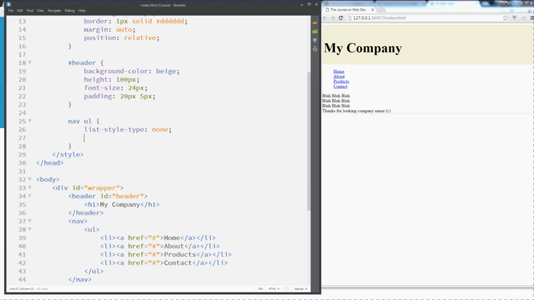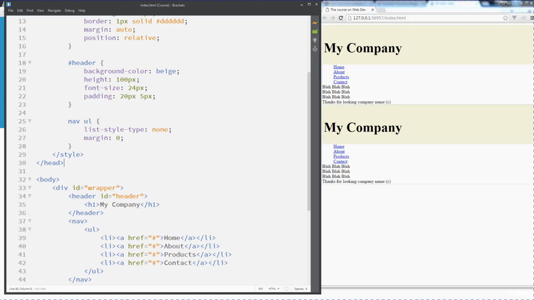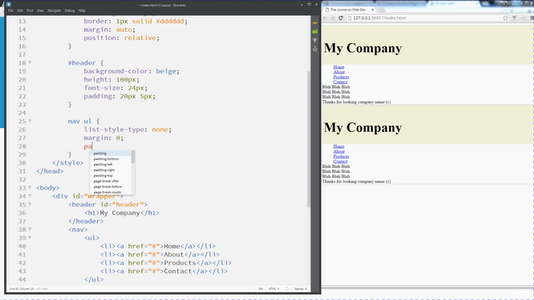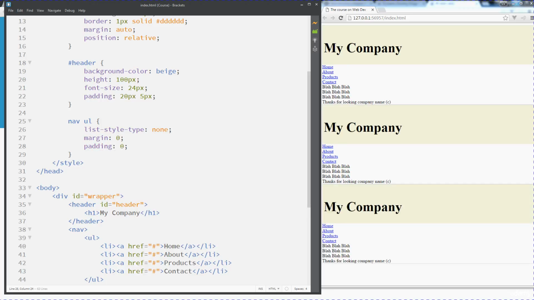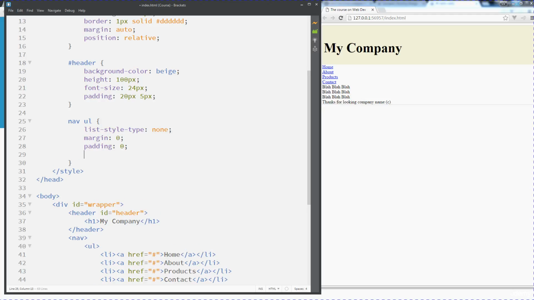We see there that now they're gone, and by default there's already built-in margins within these, so we see that it's already bumped out a little bit. So I'm going to set that to 0 and see what happens now whenever I save it. So also the padding, so padding is similar to margins, where padding is on the inside, margin is on the outside of the box, and whenever I remove that padding, that was what was bringing those over into that kind of tabbed look.